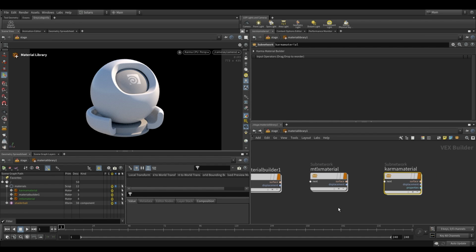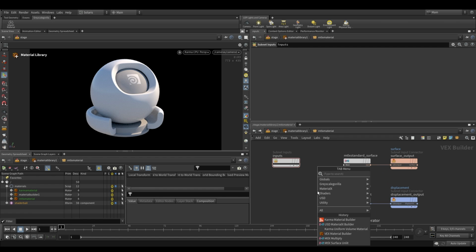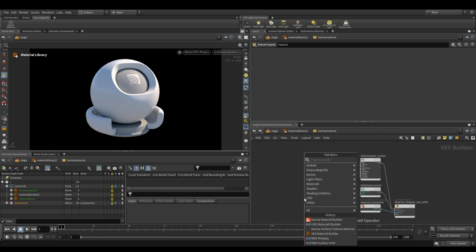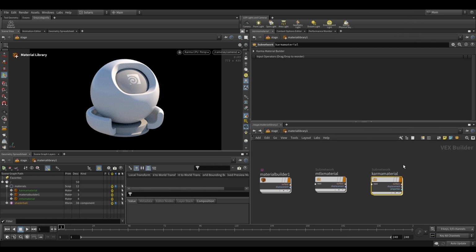As for the Karma Material node, it is a version of the Material X subnet, but in this one, you also have access to Karma-specific nodes. So if I dive inside the Material X one and type Karma, you'll see nothing comes up. But if I go inside the Karma one and type Karma, you'll see that I have these Karma-specific nodes. Now, the Karma Material Builder will work with CPU or XPU, but I have noticed that some nodes don't behave perfectly well on XPU. So if you want to be safe and make sure that everything works correctly for XPU, you can also just use the Material X Material Builder.